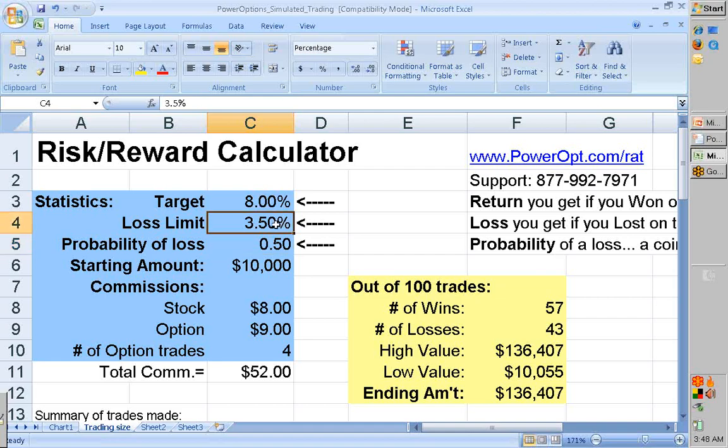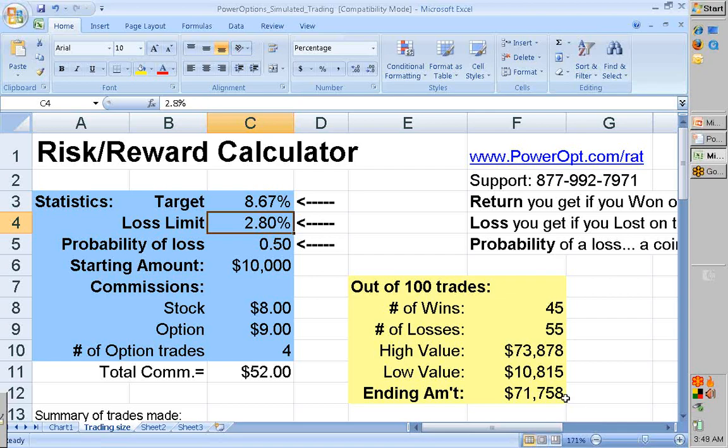Let's do this with some real trades. I did Citrix Online, CTXS, limited my risk to 2.8, but I made 8.67%. I don't know what the calculator is going to do. Oh, look, a terrible trading record. I won only 39 times and had 61% losses. And yet, even though that $10,000 saw a low of about 8,300, the end result over 100 trades is over 3 times my starting balance.